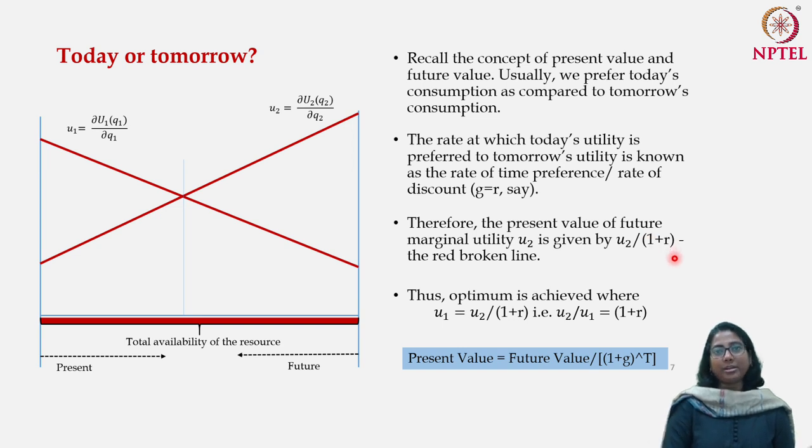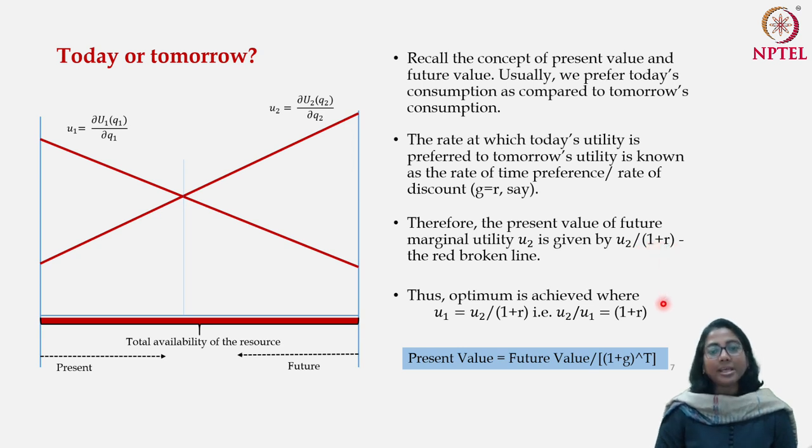So if we have to compare today's marginal utility and tomorrow's marginal utility, I have to take into consideration the rate of time preference. So the present value of today's marginal utility is given by U1. There is no issue with that. However, when we say U2, this is the future value of tomorrow's consumption. Future value, right? So U2 is basically the marginal utility that I am deriving in future. If I want to calculate the present value of this marginal utility of future, I have to divide it by 1 plus R. See, this T is becoming 1 and the G is becoming R. So the present value of U2 is equal to U2 divided by 1 plus R to the power 1. So the present value of U2 is given by U2 divided by 1 plus R.